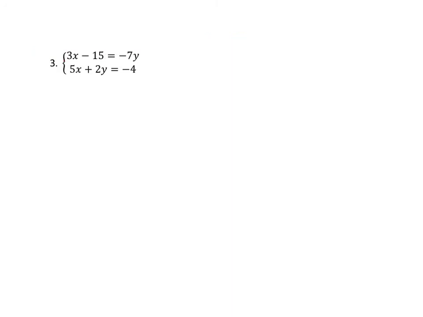Okay, looking at this next example, let's do step number 1, which is to get it into standard form, and let's check it. We've got our x's. Oh, but we've got a problem right here because we've got a y, but then we've got a constant. So it looks like this top equation is not in standard form, so we need to get that into standard form first. So I'm going to rewrite it over here. I need to take this negative 7y and I need to move it over. And this negative 15 needs to get moved over to this side.